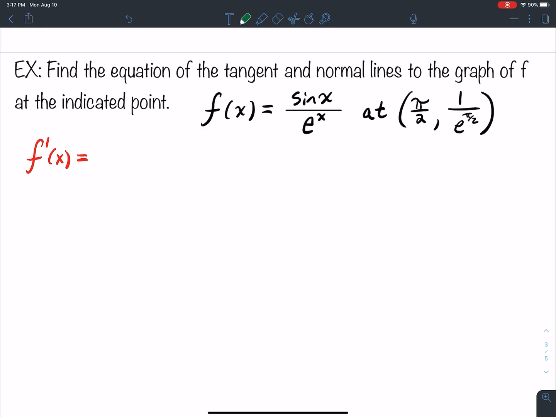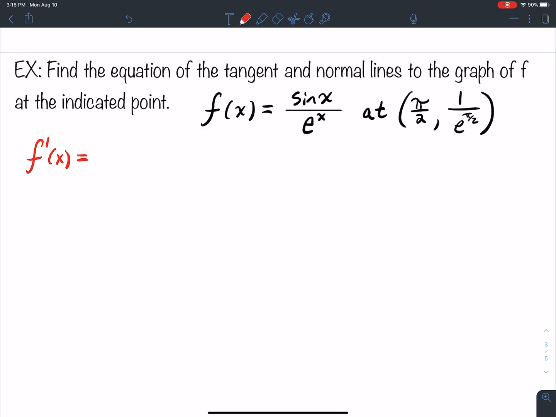So recall if you had some graph like this here, and you wanted to find the tangent line at this point right here, that tangent line would look like this, where it just touches the graph in one spot right there. It tells you the slope of the tangent line. And so that's one thing we're looking for. The other thing that we're looking for is the normal line, and the normal line is exactly perpendicular to the graph at that indicated point. So that's the normal line, and this is the tangent line. Okay? So those are two things that we're looking to find, the equations of those lines.